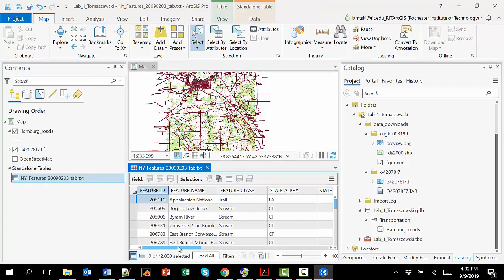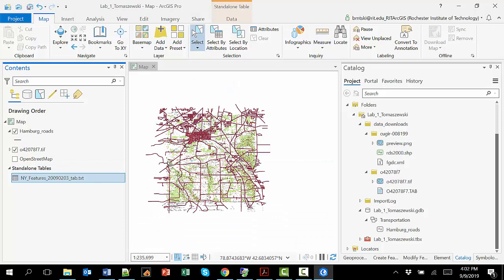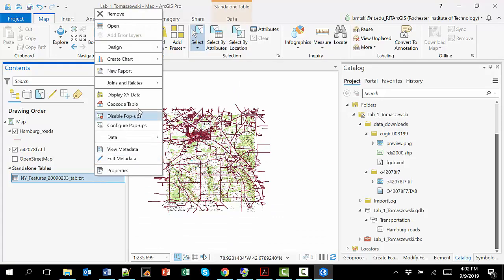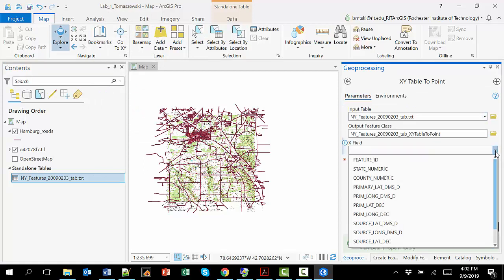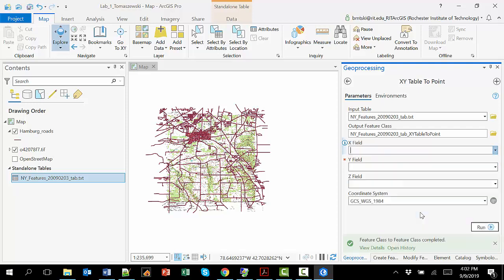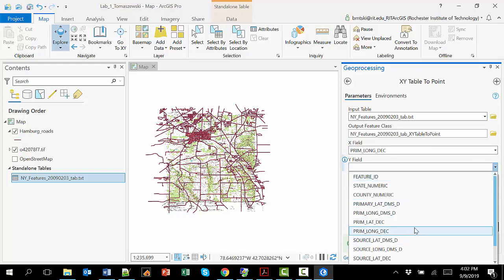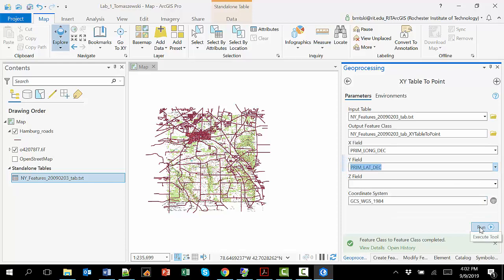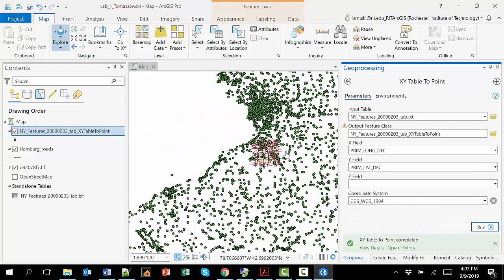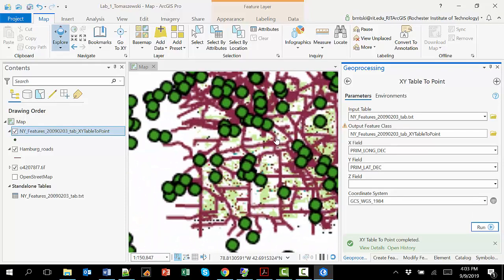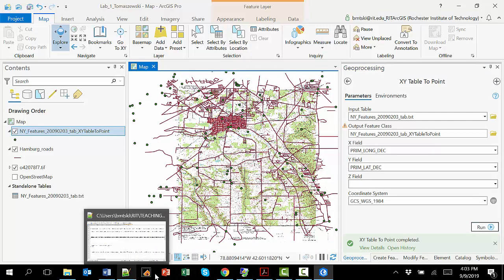All right, so if I were to open that, it's basically a bunch of place name points for all over New York State. So what I'm going to do is turn them into what's called XY or event data. Right click, display XY data, and then the X field, like on a Cartesian grid, will be the longitude in decimal degrees, and the Y field will be the latitude, and the coordinate system's already set. We'll run that, and you can see you get points from all over the place in the state, because it's all of New York. Okay, so like we just did with the roads, we're going to next filter out these points so they're just for the Hamburg quad, or at least the quad I'm using for my case study.